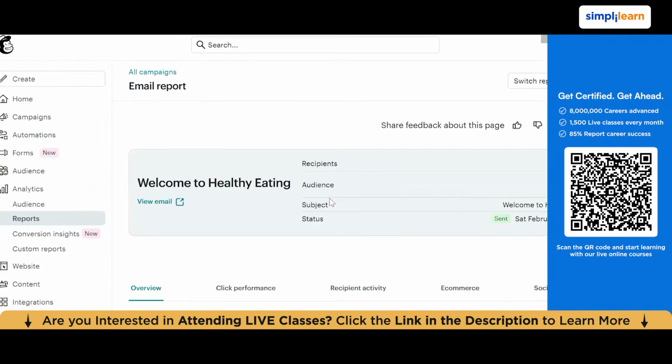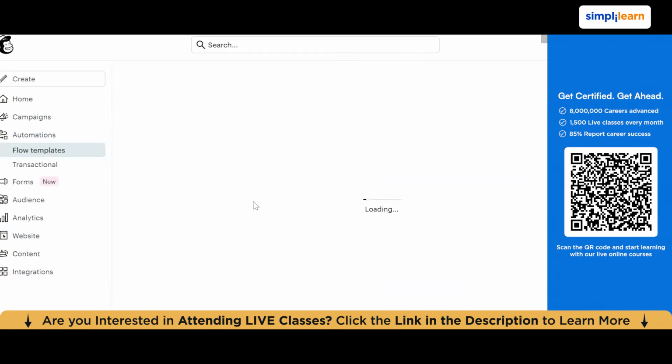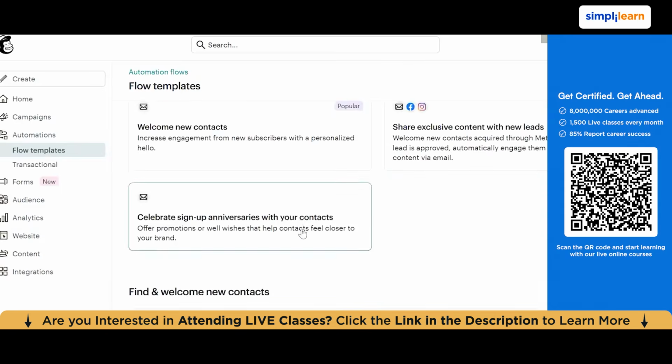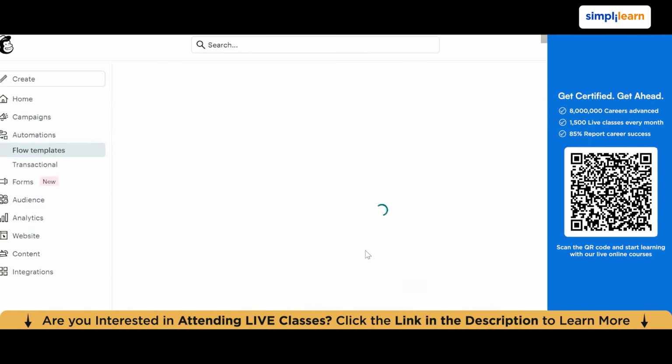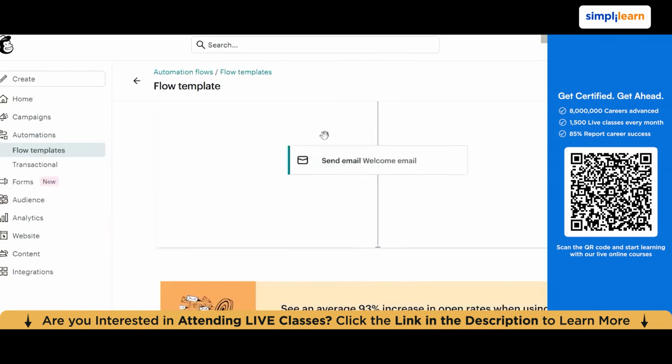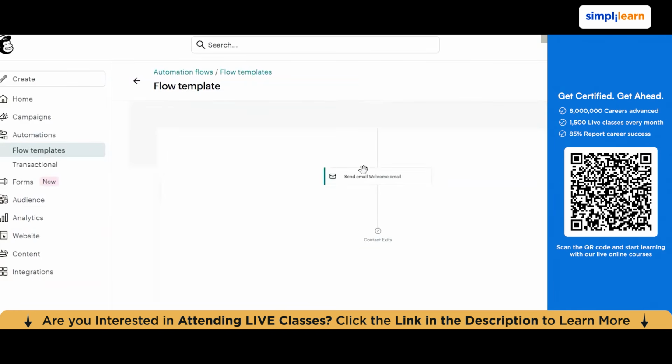But anyways, I hope you understood. Again, the premium version gives you a lot more. Can you see this automation section? Most of the brands use this automation thing where they create a flow, an entire template. I can just show you a preview. We won't be able to do it, but can you see? I'll just zoom out a little bit to show it to you guys. So people create a flow like this, for the contacts who sign up, then they create this entire flow. You can edit it and all. I won't be able to edit it in the free tool, but you can create a lot of flows over here, like templates. Basically, you're just automating.